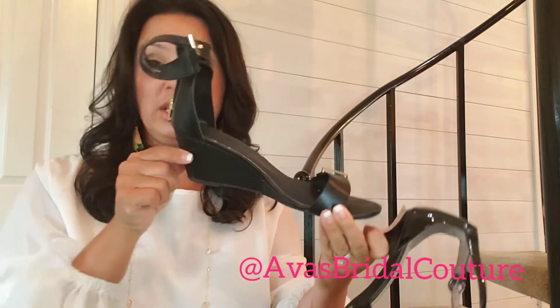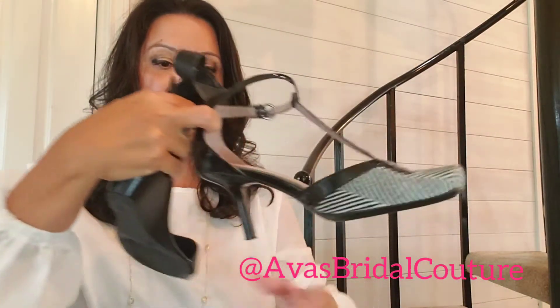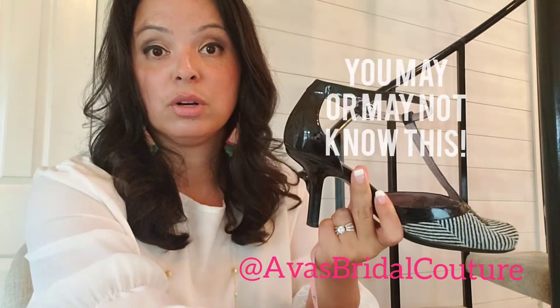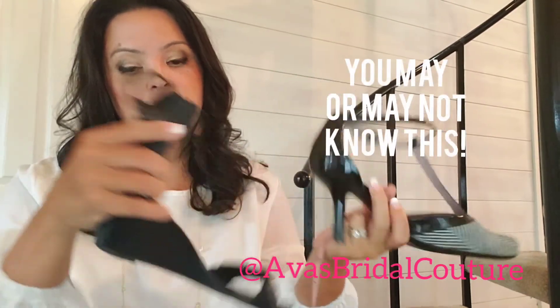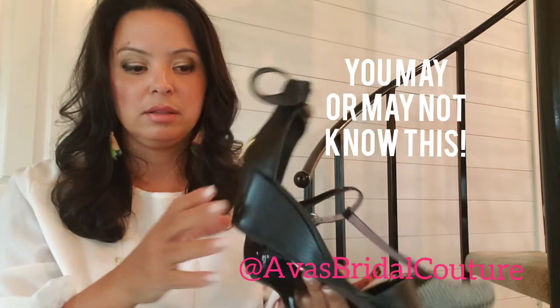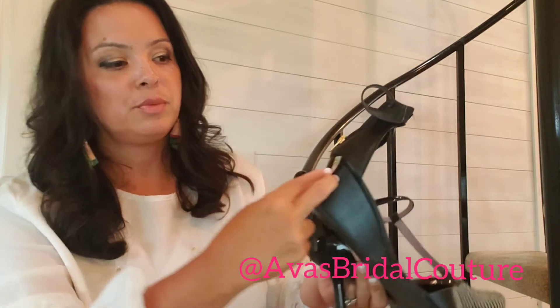If you love a wedge shoe and you want to measure it, just keep in mind that when you go into the curve, you're going to actually increase your distance. Then on a shoe where it's just straight, that's going to be a smaller measurement. So keep that in mind when you're measuring.